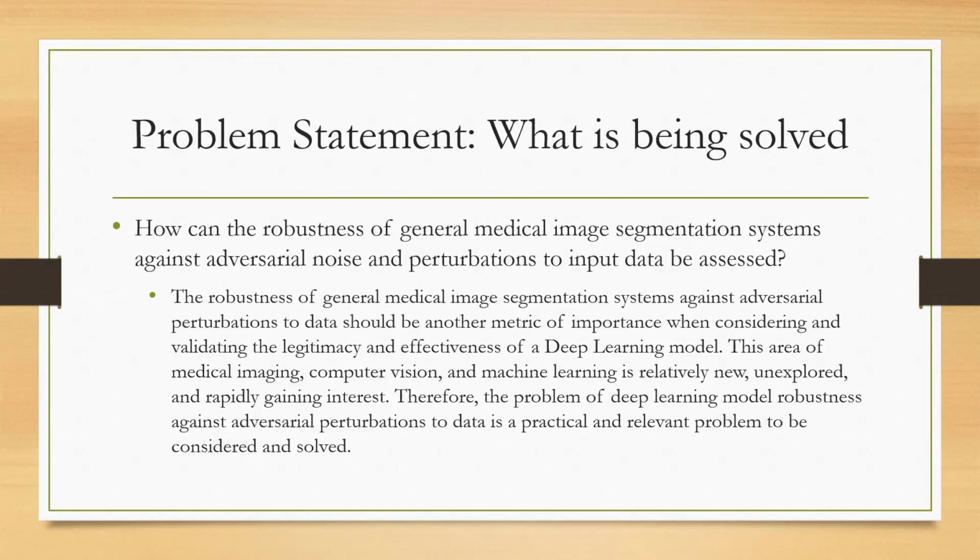Okay, so the problem statement, or the main question that the authors seek to explore, is how can the robustness of general medical image segmentation systems against adversarial perturbations to input data be assessed? Some reasons as to why this problem is worth considering is that, again, the robustness of these systems against adversarial perturbations should be one more dimension of importance when validating the effectiveness of a deep learning model.